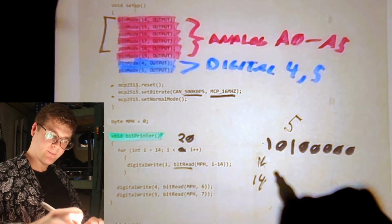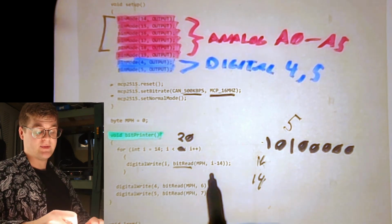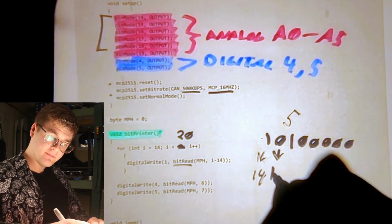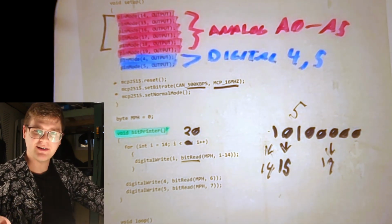It'll see this bit, and then write it out to pin 14. Or the arrow the other way. Then we increment I, we're on pin 15, we look at index 15 minus 14, which is 1, and then output that bit at pin 15. And then wash, rinse, and repeat all the way through pin 19.